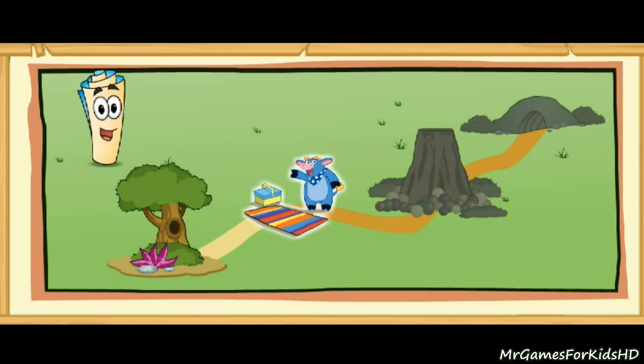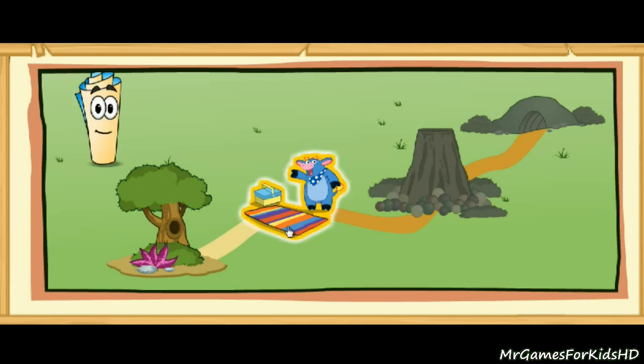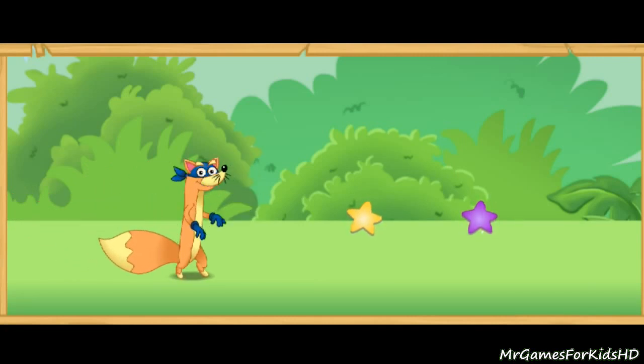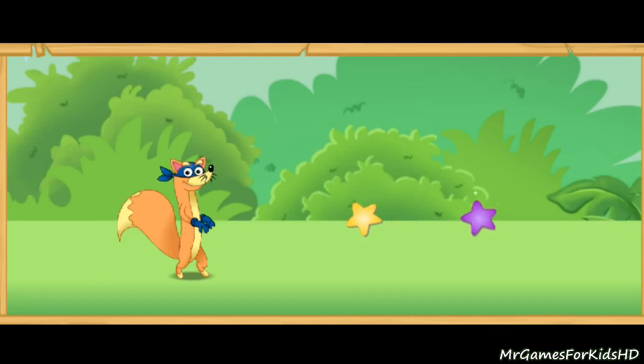Click on a new location to get closer to taking baby Zorrito home. You can always visit any place you've already been to. Picnic Hill. To get the baby fox home, we need to go over Picnic Hill. Let's go!